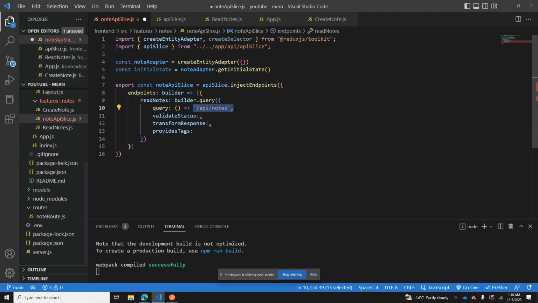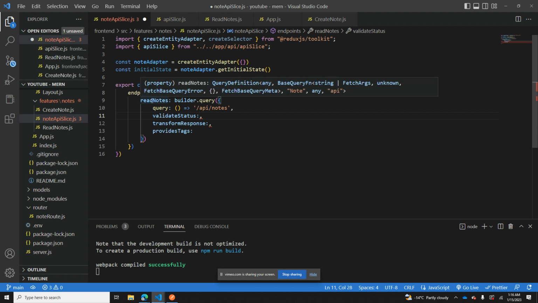We're going to pass this over here. Our code will be completely different in other endpoints like create, update, and delete. ReadNotes is the most complicated one, so it might be slightly difficult to understand, but other endpoints will be easier.